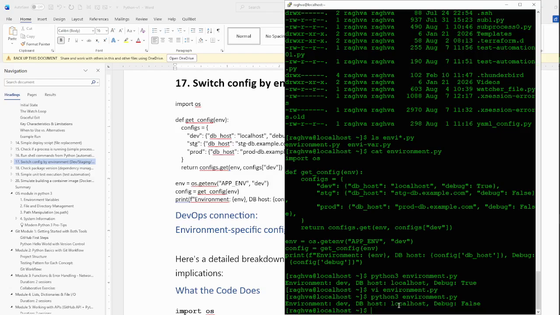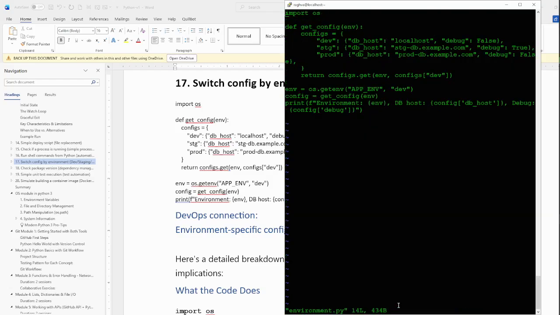Still it is showing db host. Here you have already defined this as dev, so now we will return it.